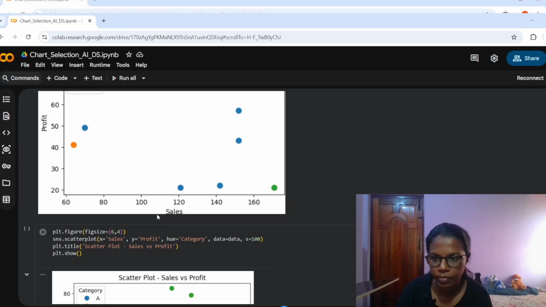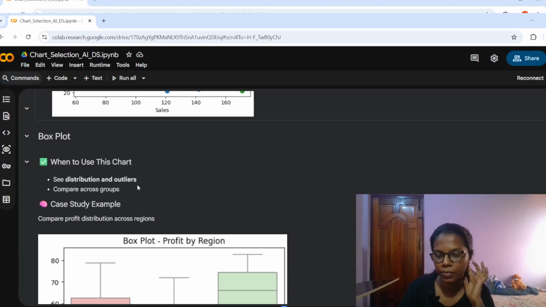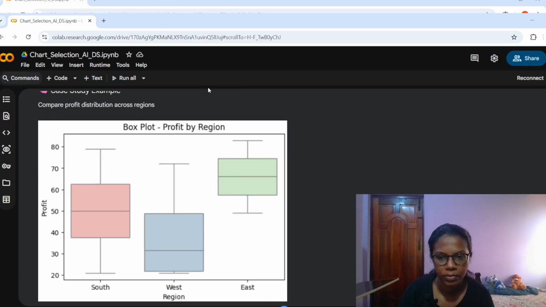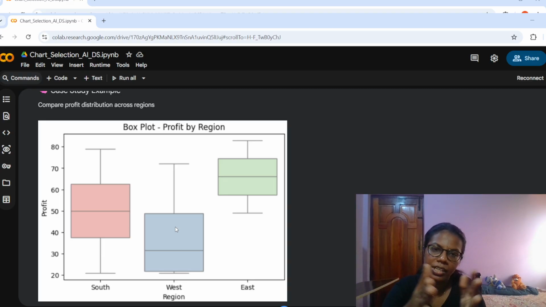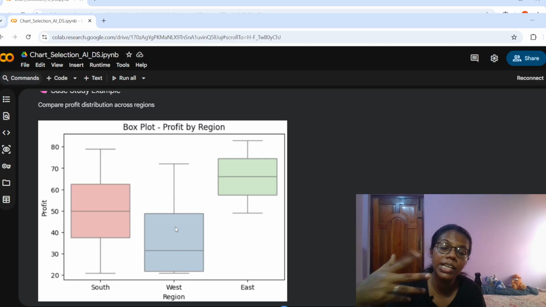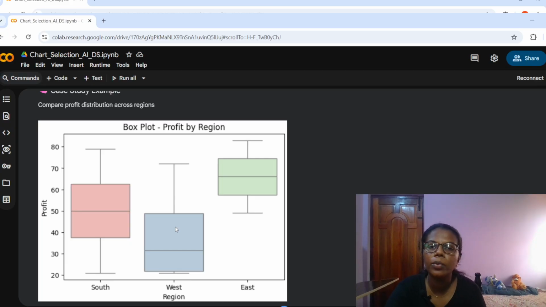Next, the chart that we have is the box plot. We have already seen this somewhere, right? It is used for outlier detection. What is an outlier? In data, if I have a numerical column, we generally have a minimum and a maximum. So in that set of values, if a particular value is less than the minimum or more than the maximum, that value is something away from the average values, right? Then that value is called an outlier.